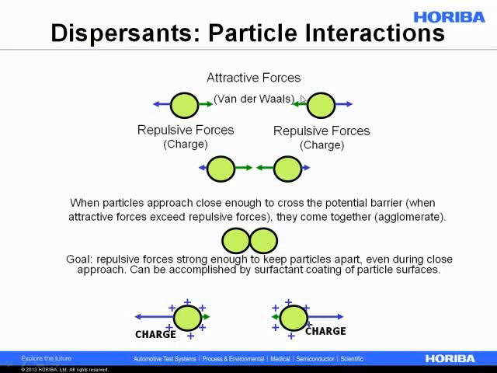Well, so two particles here are attracted to each other, and it's usually the van der Waals forces which attract them. But if there are charges on the surface of the particle, there are also repulsive forces. And the question is, what's going to win here? The attractive forces or the repulsive forces? In real life, maybe we would add alcohol to the situation, and that would change. But we can actually look at these attractive and repulsive forces. And what we're trying to do usually is to avoid this agglomerated state. What we're going to do is try to build up the charge on the surface so that they never have the chance to get close enough to turn into agglomerated particles.